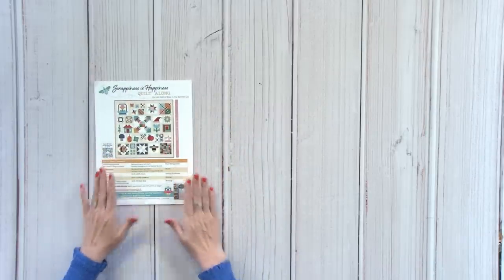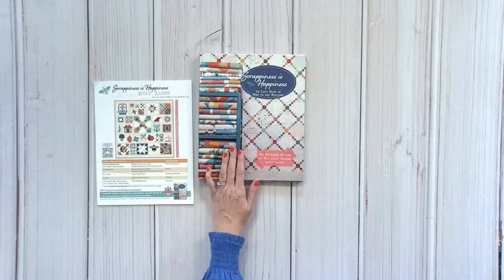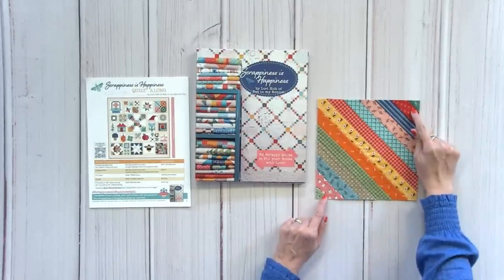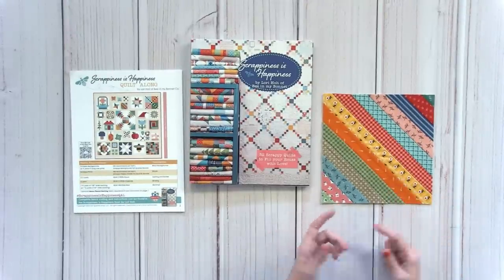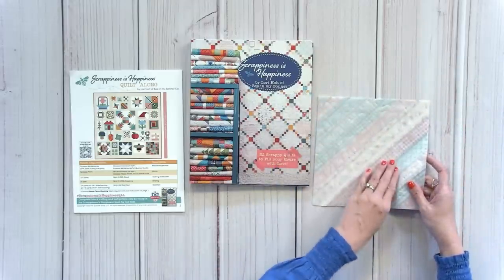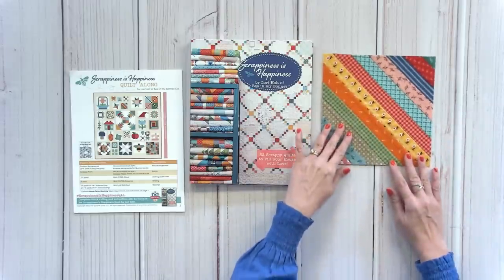So this is the Scrappiness is Happiness quilt along, celebrating Lori Holt's newest book. And these are the most recent blocks. So I did some different things on this one than normal. So on this block, I really wanted to show a lot of color. So in the book, you can do 1.5, 2.5, or 3.5 inch strips. And I just decided this quilt is so pretty and the fabrics are so pretty, I only used 1.5 inch strips. I sewed that on her, what's this called? Interfacing, and trimmed it down. So that was my first one, super easy.